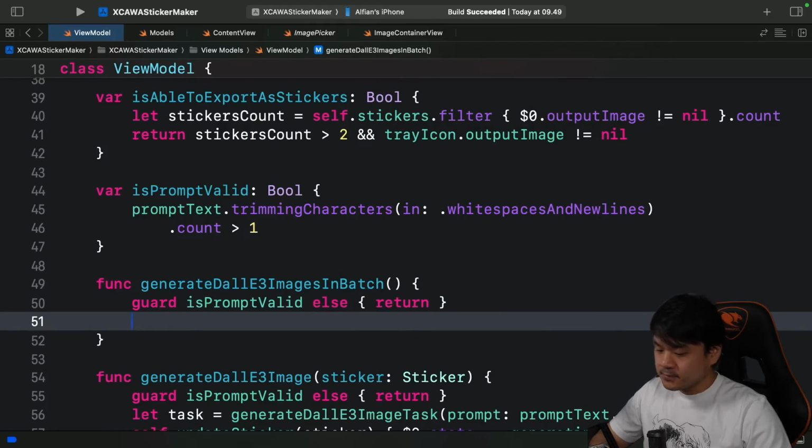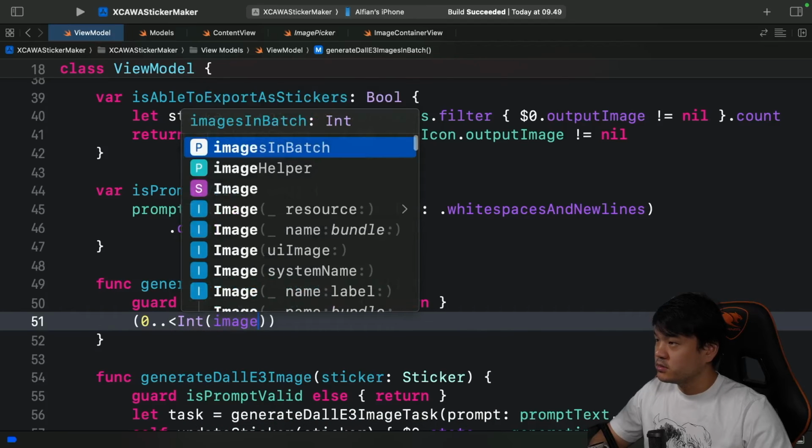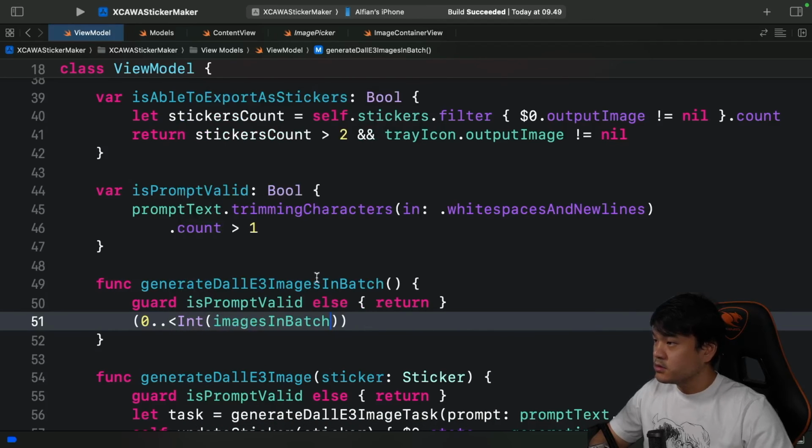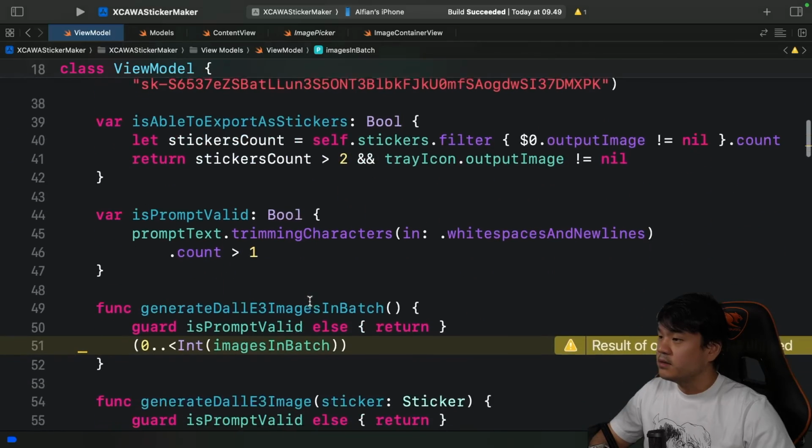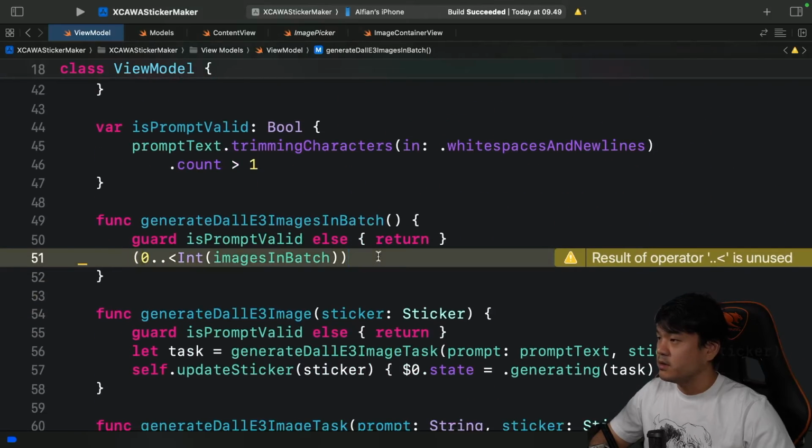So here we're going to use this range operator, of range close, then convert this image in batch. So this needs to be a double actually, because we are going to bind it to a slider which only accepts a double.